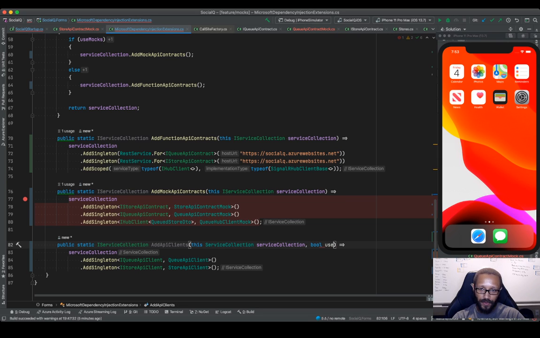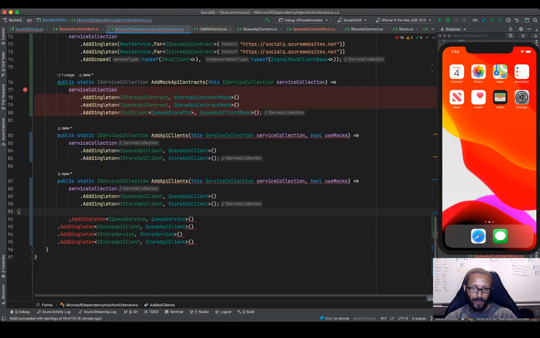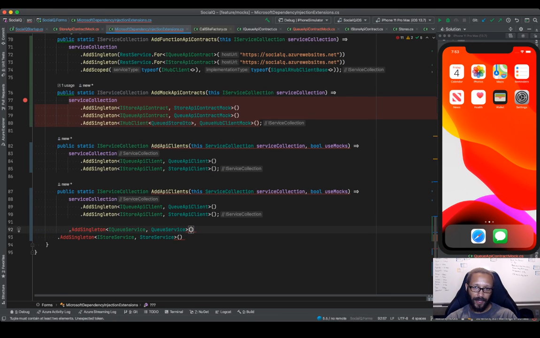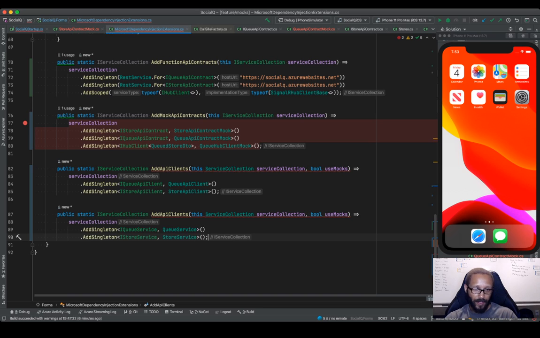Bool use mocks. We won't use that thing for the moment, and then we're gonna probably do this exact same dealy bobber. We're gonna just paste that. We're gonna be smart about how we do this, and we're gonna get rid of that and that, and we're gonna put a semicolon there so that it knows that we want to come back and do that. All right, so from an encapsulation perspective, we're going to call this data services, for lack of a better term.